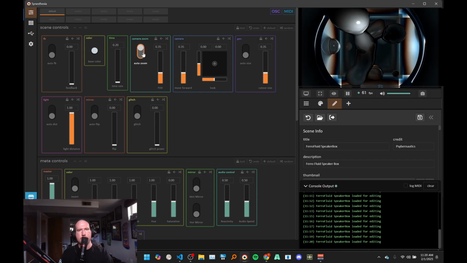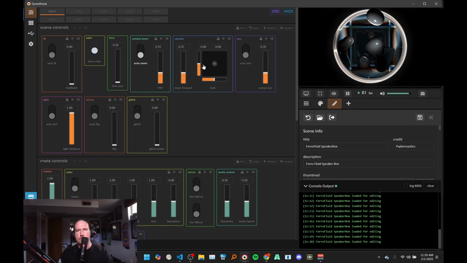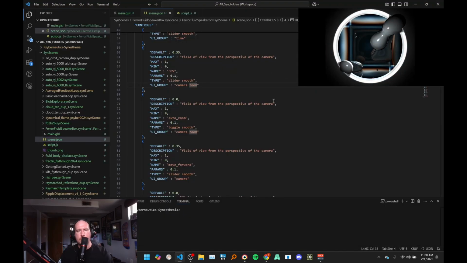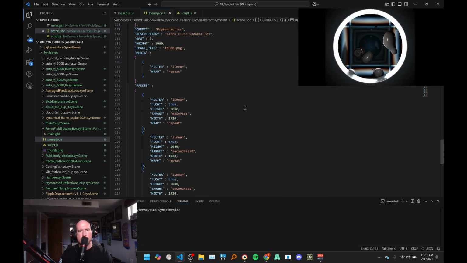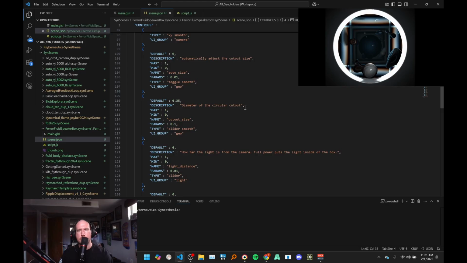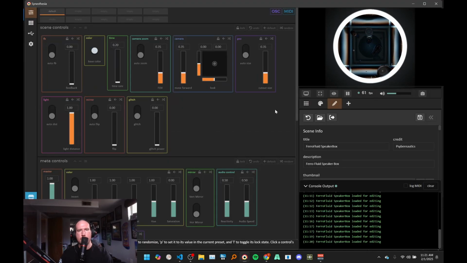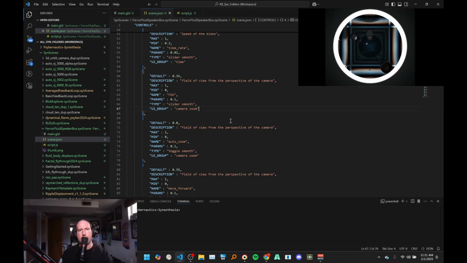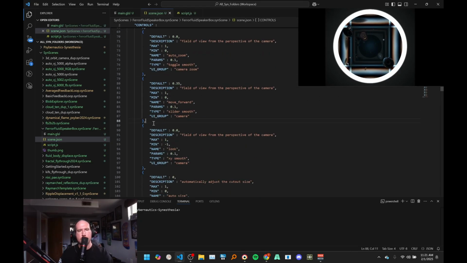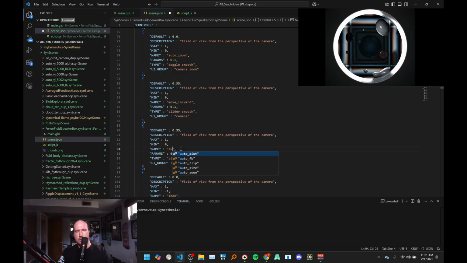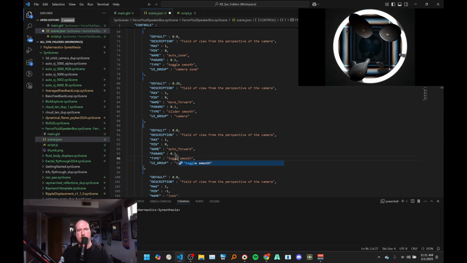So we know we have this poppy effect. But I think I'm more focused on moving the camera for now. So, let's see. We want to, do we have an auto forward? We don't. Alright, let's make an auto move forward. We'll copy our move forward, paste, auto forward. We're going to 0, and we're going to switch this to a toggle.